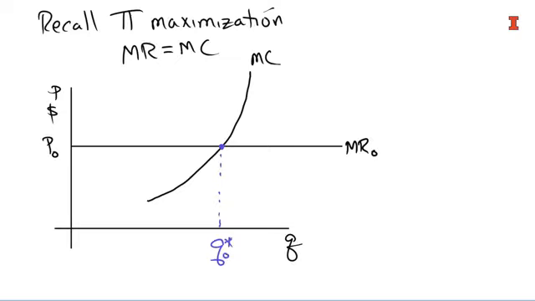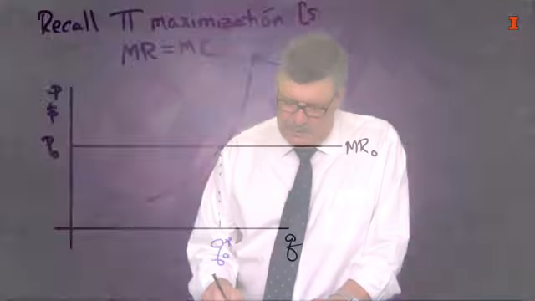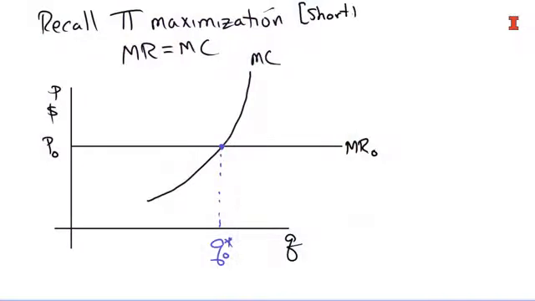Now, we don't know much about profits in this situation, but I'll put this on here just to make sure that we remember we're in the short run. In the short run, the firm can't really change its plant and equipment. It's stuck in this industry. This is the profit-maximizing output. You would ask the question, well, what if they're losing a lot of money, Larry? Well, we've already worked through something called the shutdown condition.